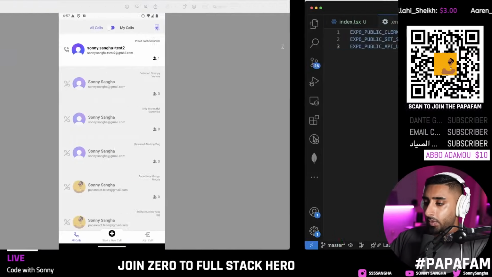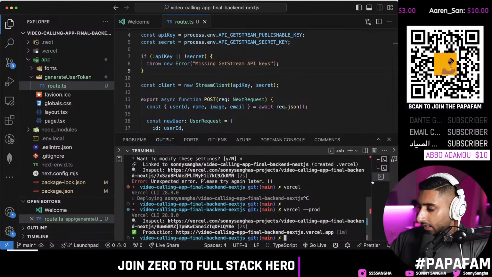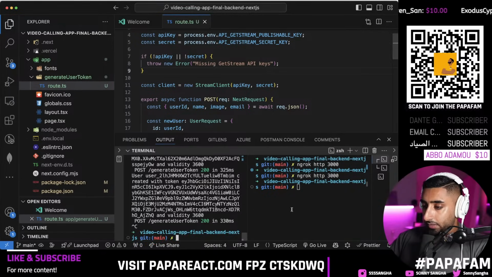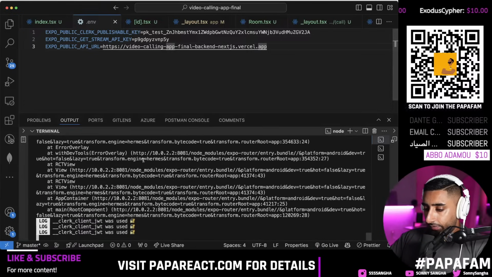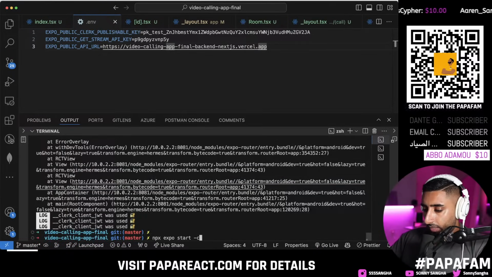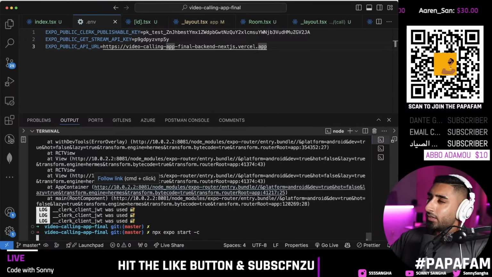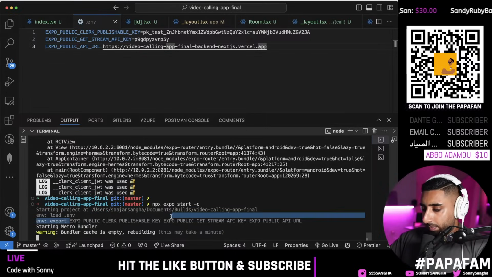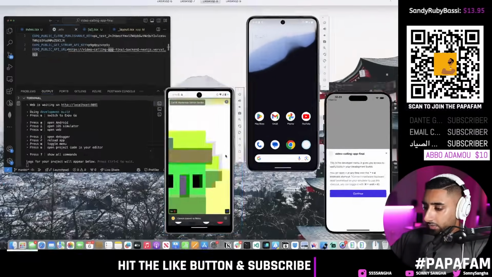Hit save, and to test it all works now, go over here and cut your ngrok. All right, so cut the ngrok and cut your server. So technically I'm not running locally now, and what we should find is you're going to have to do a hard refresh. So make sure you cut your server, Expo start -c, and I don't know if you would have to restart your dev build here. I think you can swap out your environment keys. It should be fine. Here is where we need to do the Android build again.